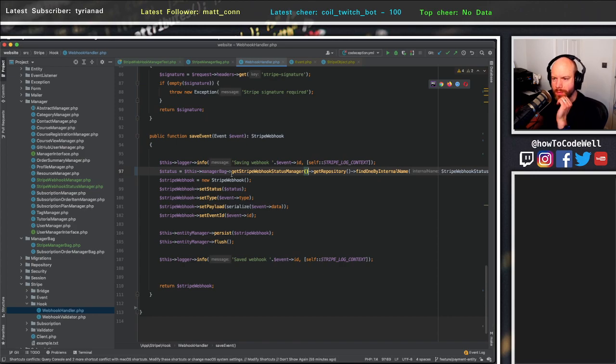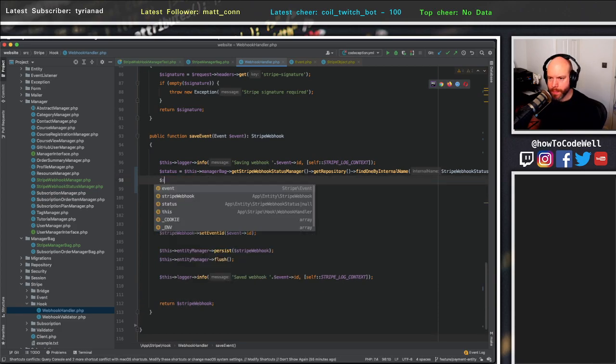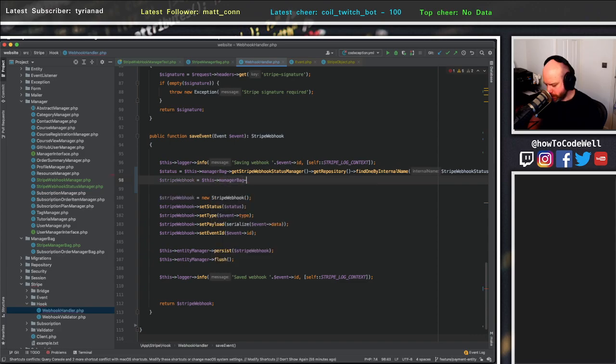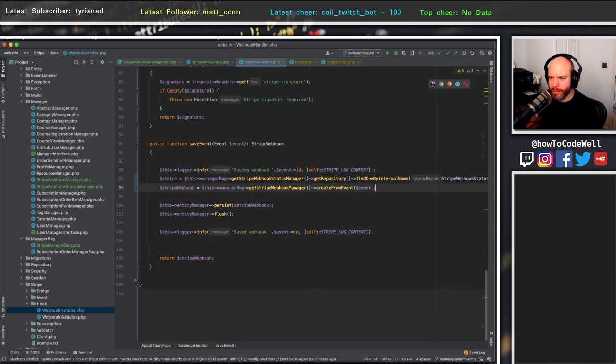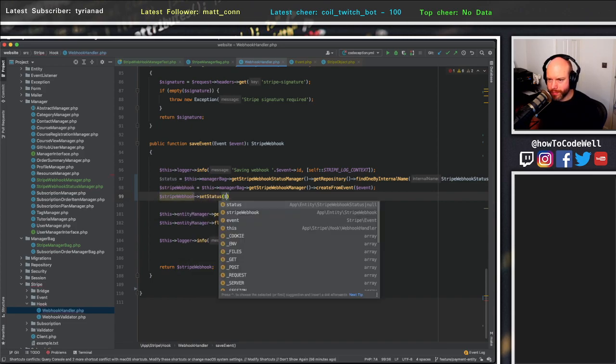And also this manager bag, get webhook manager, create from event, passing in the event, and that will replace all of this apart from the status, which is there.